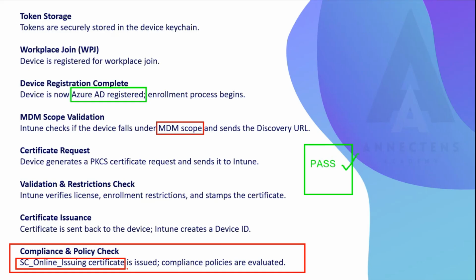There is one flag attached here, which is called is managed. This flag will be associated, and it is now set to true. This flag will ensure that yes, the compliance is evaluated. If it's evaluated, it will check the compliance policies and everything. If everything is evaluated, then it will be set as true, and we will see Intune showing this device is successfully registered and is showing compliant. So this is the entire step.